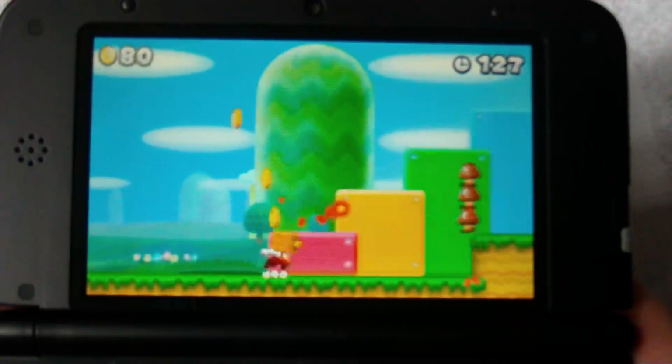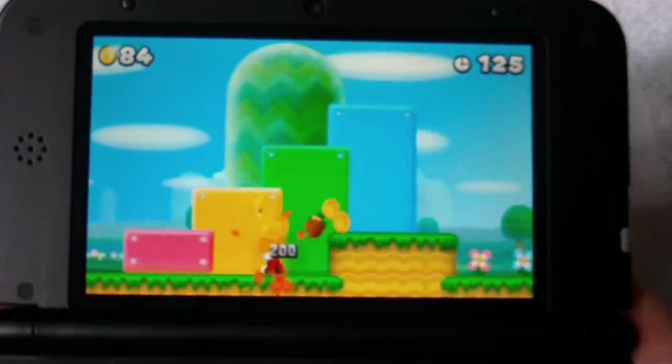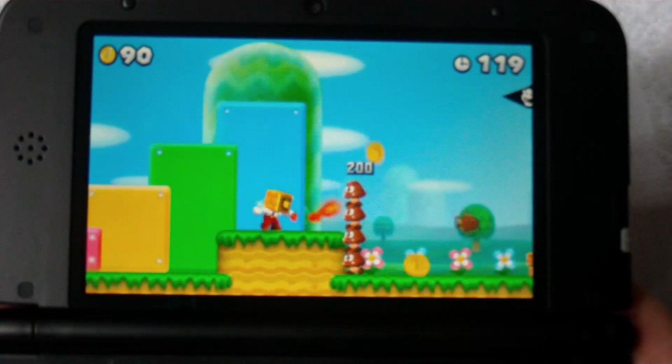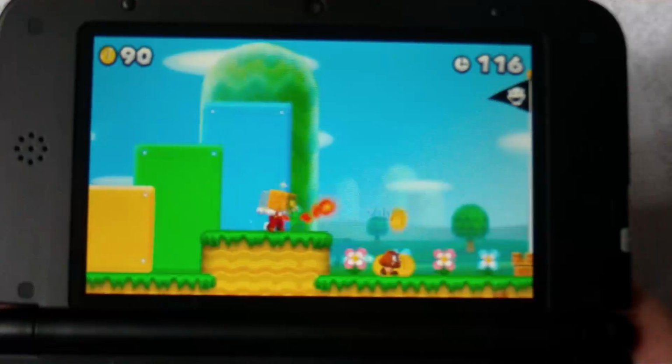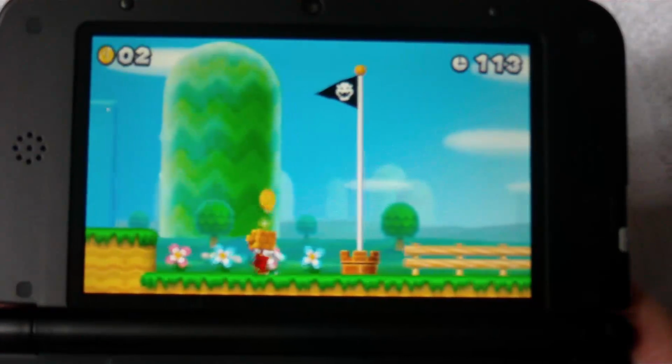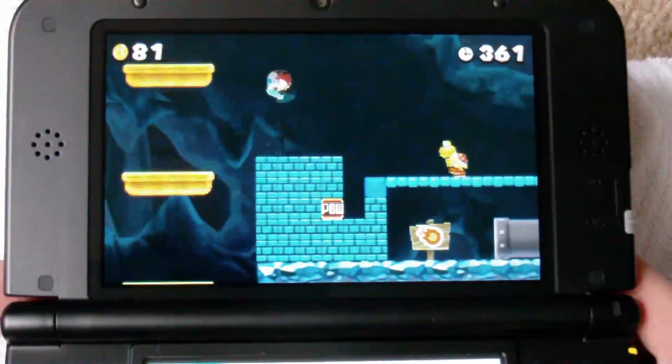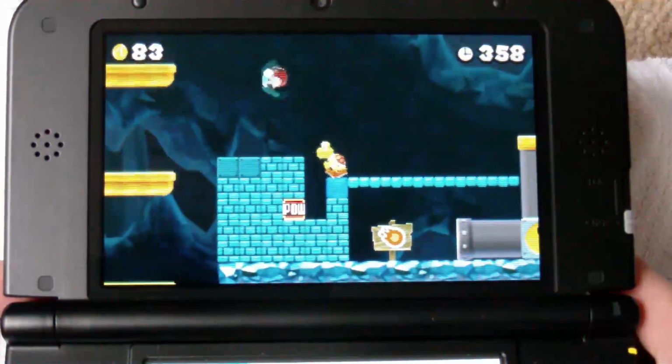Second, they got rid of that terrible, constantly glowing 3DS light right by the top screen. And lastly, they moved the stylus from the back top to the right side, so it's much easier to get to when you need it. Those three details may seem small and insignificant, but in actuality, when you add them all together, they really do improve the gaming experience.